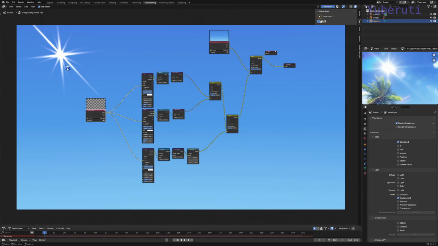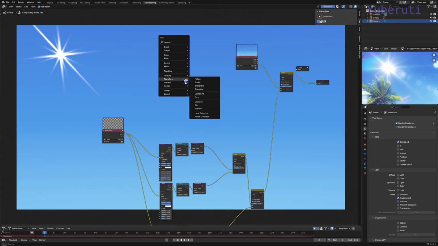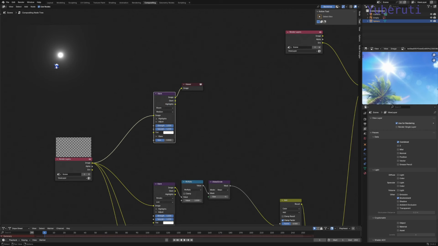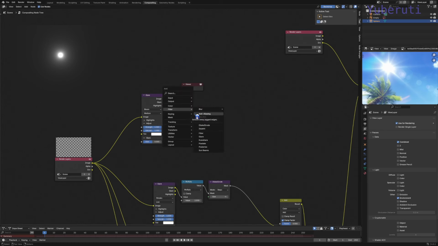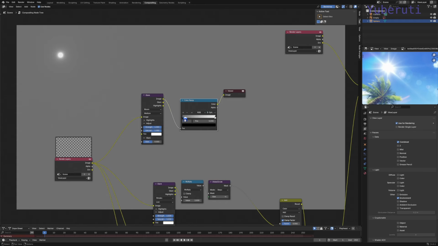So this is it for our streaks. The next thing we're going to do is make the bloom effect, this bloom effect here. So let's move this down. We're going to add in another glare node. And if you switch it from streaks to bloom, connect the image and see what this looks like. We can see our light sources emitting light. What we can do is we just want it to be a little bit brighter. So let's make this a little bit bigger. We can use a color ramp and set this to B-spline.